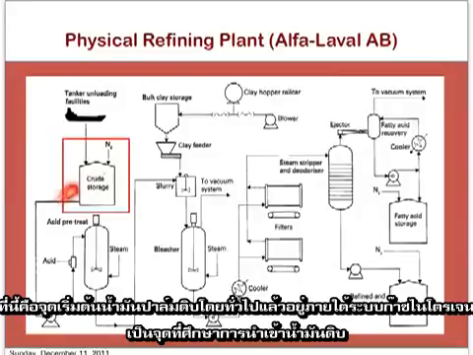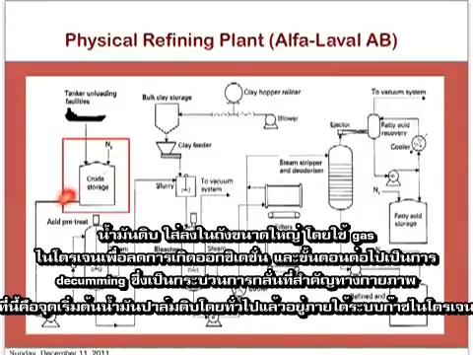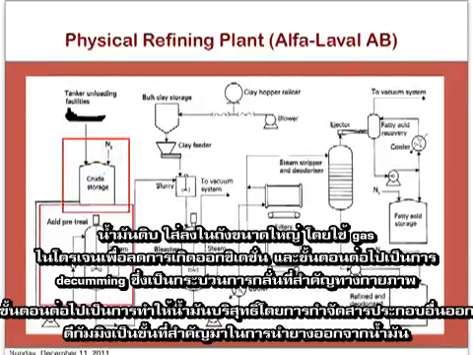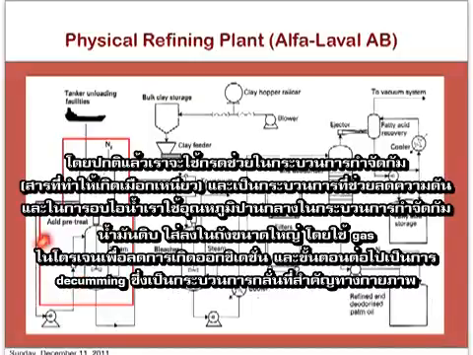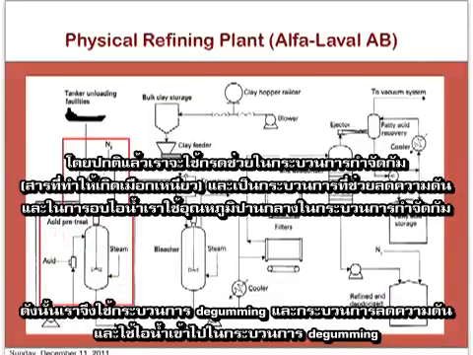So the starting point here is the crude palm oil. The crude palm oil is usually stored in a large tank under nitrogen gas to minimize the oxidation. And next is the degumming step. In physical refining, degumming is a very important step to remove the gums from the oil. So usually we use the acid degumming process, and the process is done under reduced pressure, and the steam is used here to elevate the temperature to aid the degumming process.